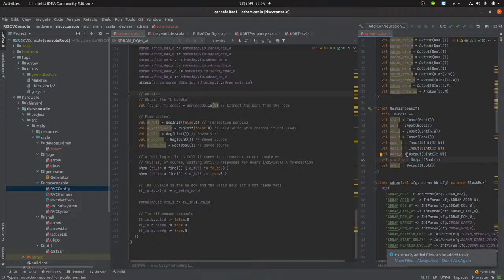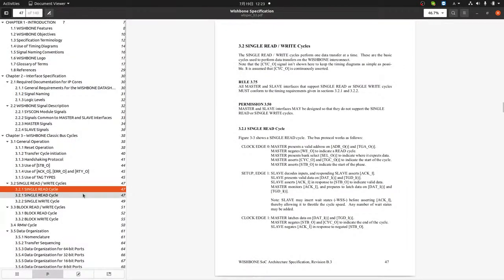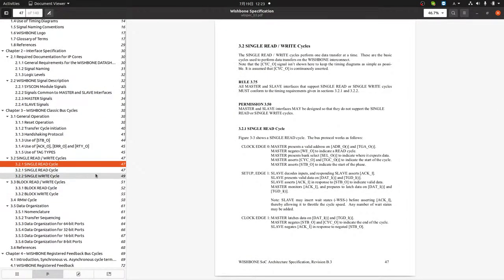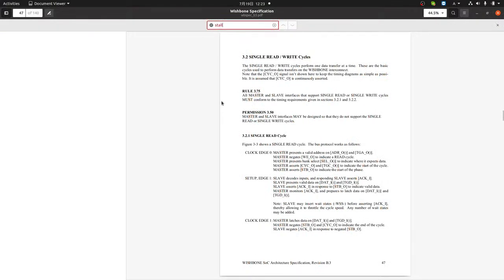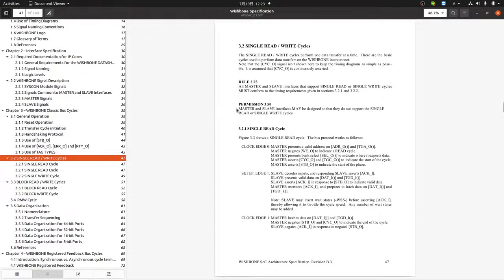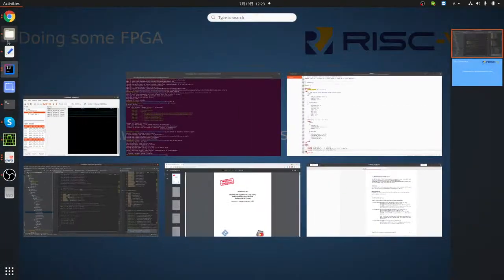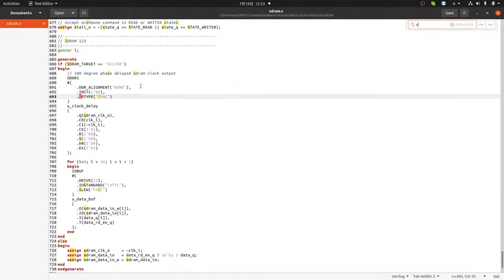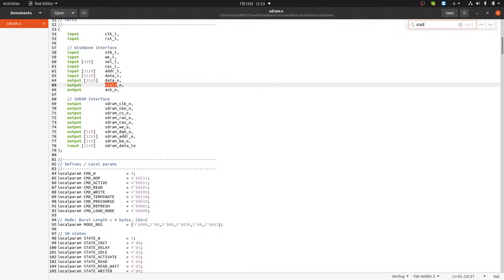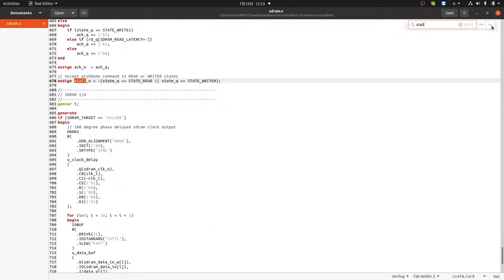We still don't know what stall does. What is a stall? There is no such thing as stall. I can choose to ignore it. Stall is connected to something here. Asserts when the Wishbone command is in read or write states.